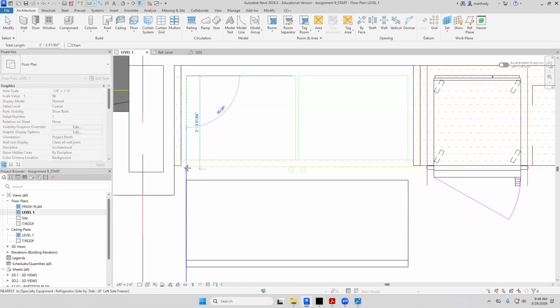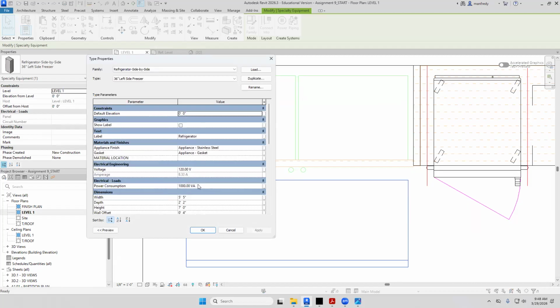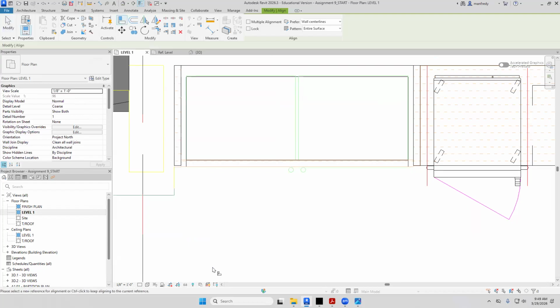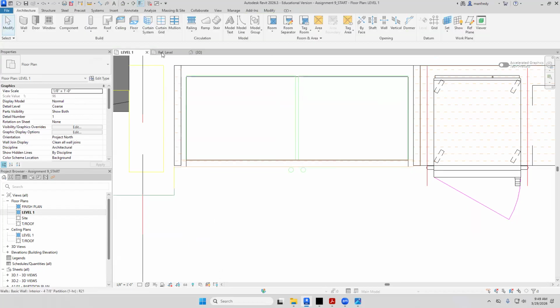I'm going to include this little orange area here. This is 2'3". And I will line it up with these orange lines here. That's the refrigerator.